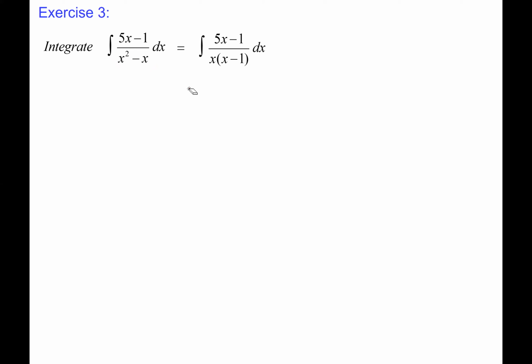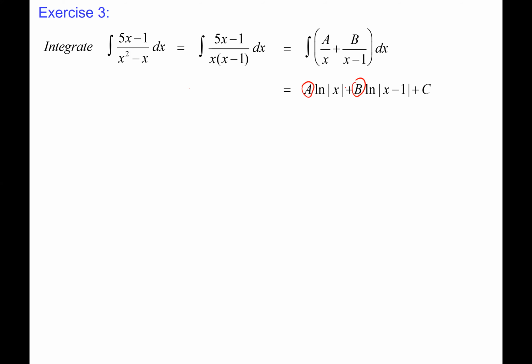We can see x to the power of 1 and x minus 1, which is also to the power of 1. That means we know right away. How many partial fractions will we have? We will have 2, thank you, Ryan. Those are the fractions with denominator x and denominator x minus 1. Now A and B: the job is for us to find A and B. My answer is A times ln of x plus B times ln of x minus 1, but we're still looking for A and B.